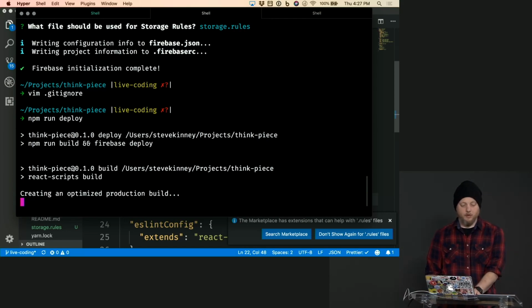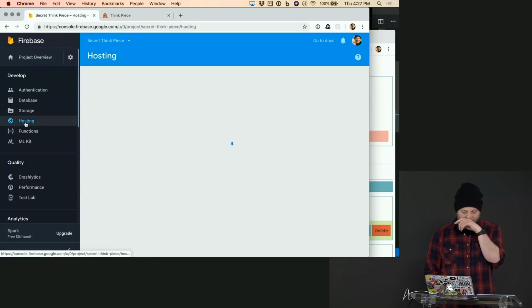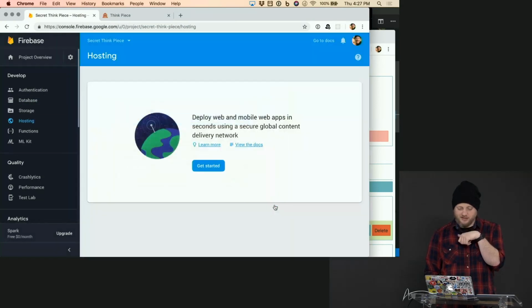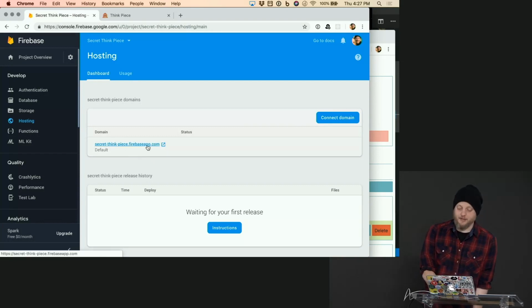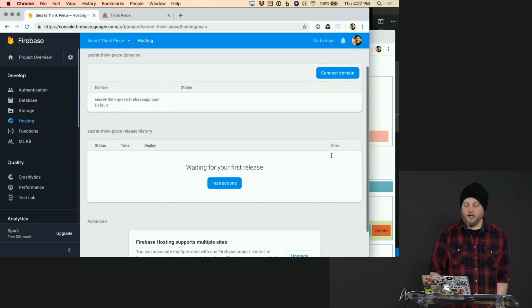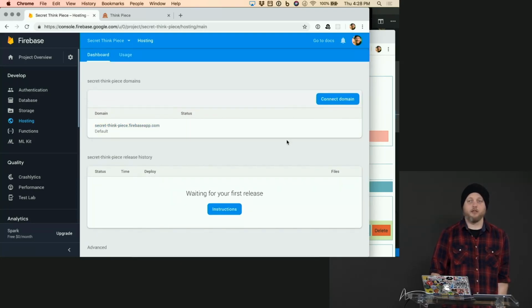While that happens, I'm going to go over to the dashboard here. We can take a look at hosting. It's telling us about all the stuff we just did. That's very cool. If you don't like whatever it is, .firebaseapp.com, you can set up your own custom domain. What is going to be really cool when this shows up is every deploy that you have done will be listed here. And if you botch it, you can hit rollback, and you can switch back to a previous deploy really easily.